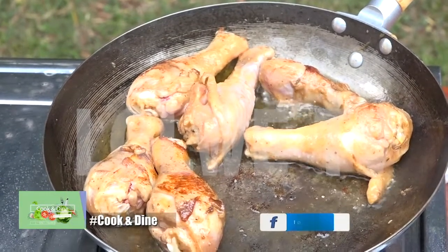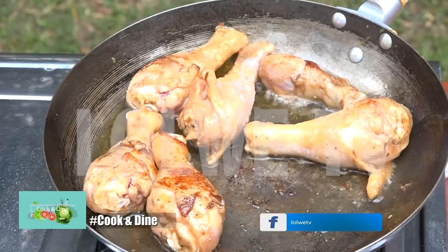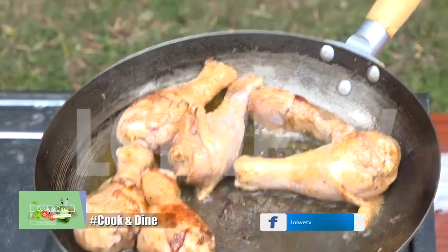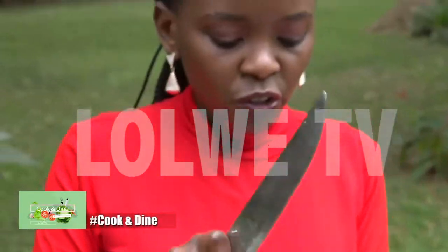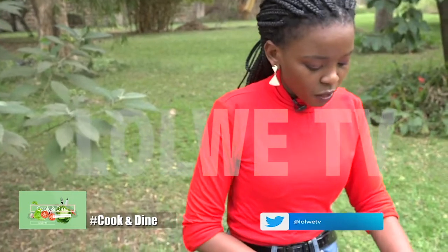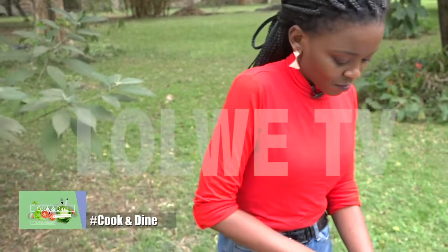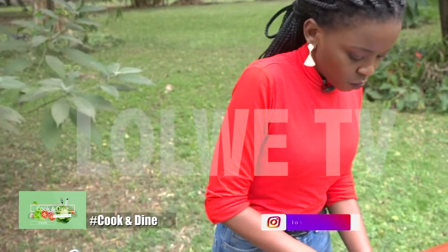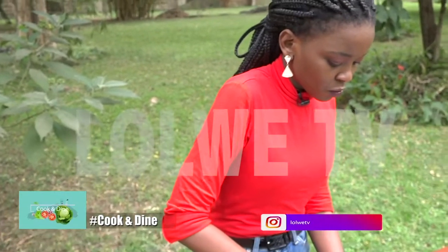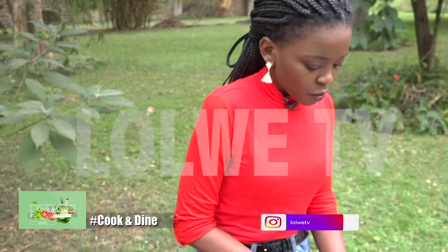So for you to achieve this shape, it's so simple. You just slice your onion into half, and then you slice it again like 4 times like an orange. Then you just work through it. Very, very simple. Our chicken is continuing, I'm just keeping an eye on it. I'm watching it with my eyes.